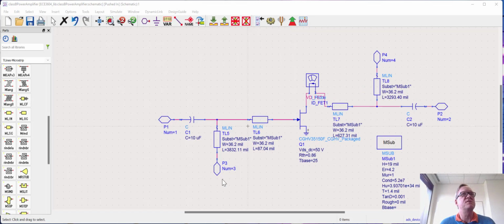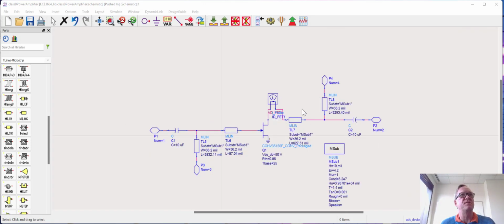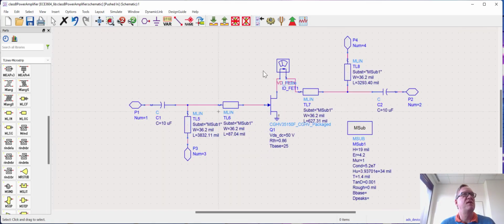All right, so here you can see that we've replaced all the transmission lines with M-line components. And you can see, of course, the stub matching is completed. Now, one thing I will say, these component lengths are quite long. Part of this has to do with the fact that we're working at 850 megahertz, so we have a fairly long wavelength, which is what's making these component lengths that long. The length here, 3832 mils, is actually 3.8 inches, so this would be a pretty big component.